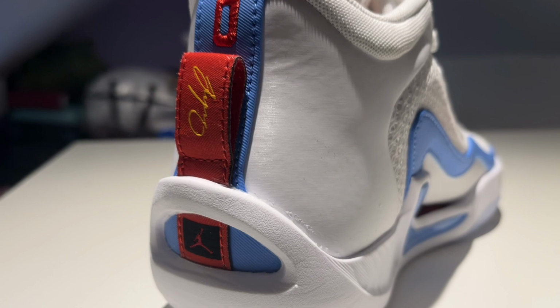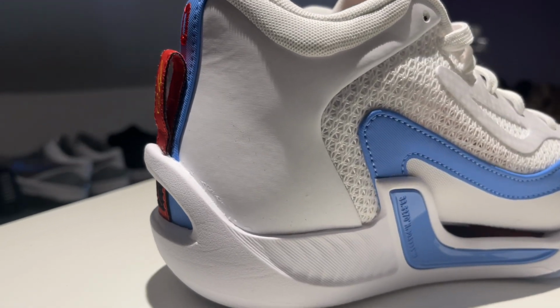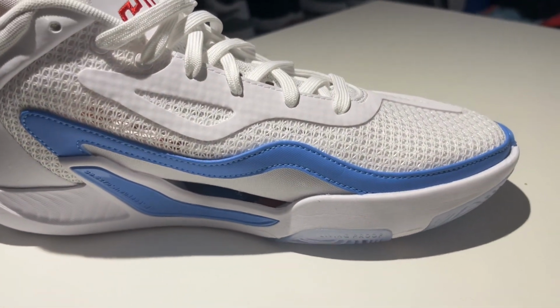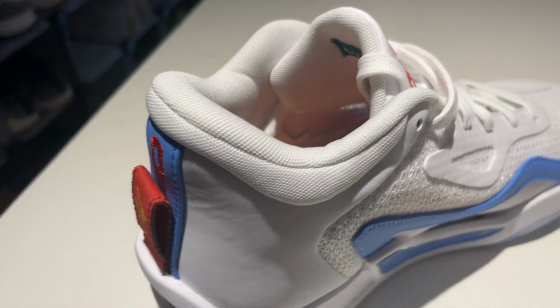However, other than that, it felt great, really responsive in the forefoot, lightweight, traction was fantastic, and I'm really pleased with it. Other than being a Celtics fan and trying to support the franchise player, shall we say, I wanted to get more colourways of this shoe because it felt that nice. So this arrived today and I'm really pleased with it. However, there are a couple of things that are slightly different from the Welcome to the Zoo colourway as I mentioned earlier, so I'll just quickly touch on these.